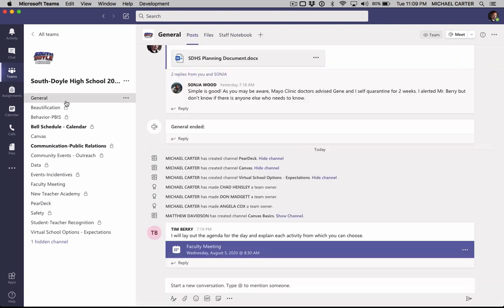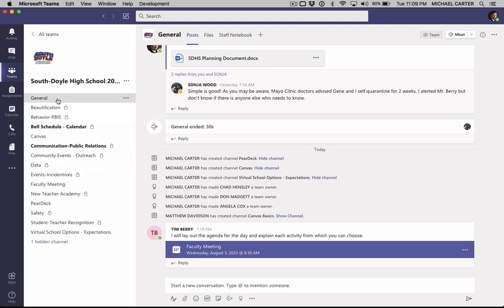The channels allow us to either have everybody all at once, or we can break it down into smaller groups. So for an example here, this is a faculty group, so I have different channels for committees. I have different channels for our training for today, and we could even have different channels for our PLCs. And it gives us one place so that admin can jump in and kind of jump in everywhere.